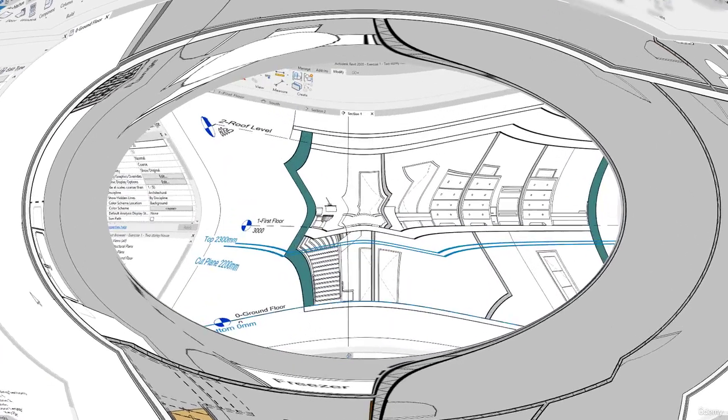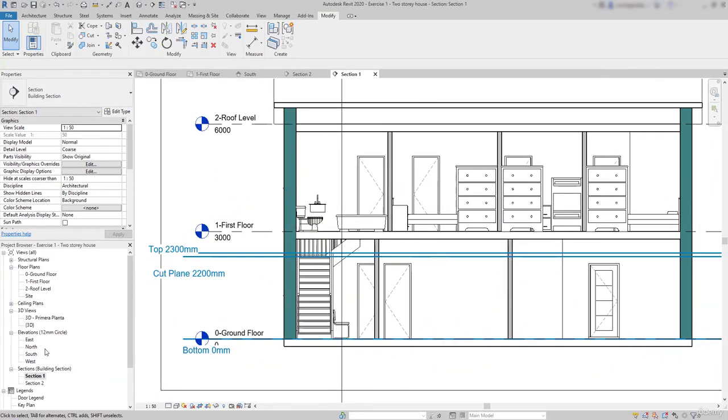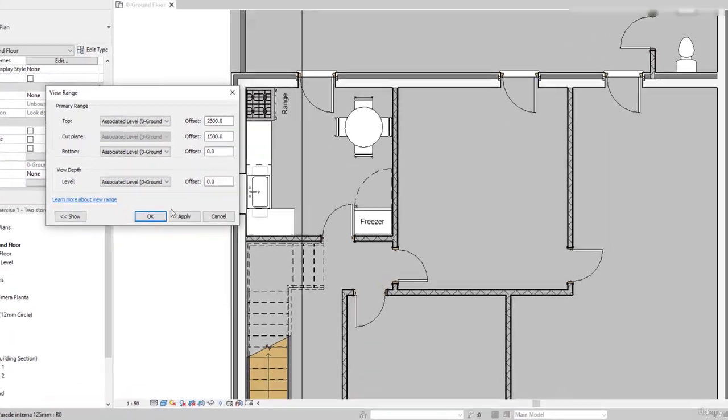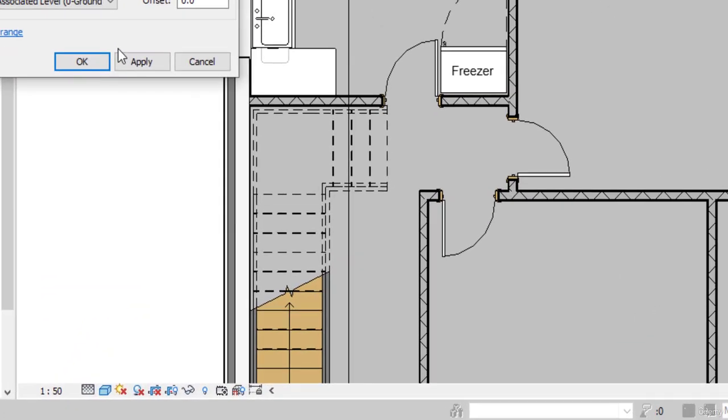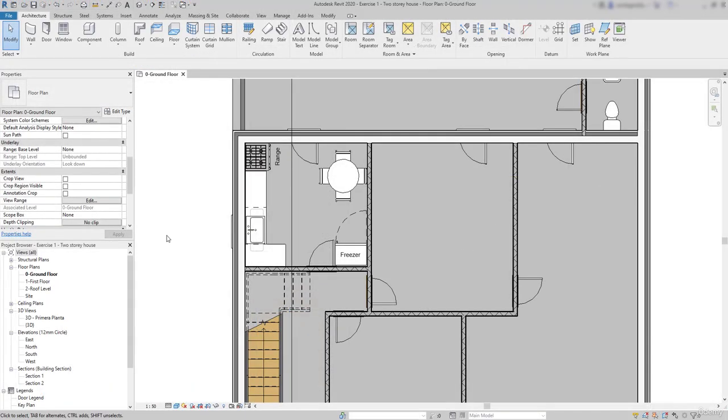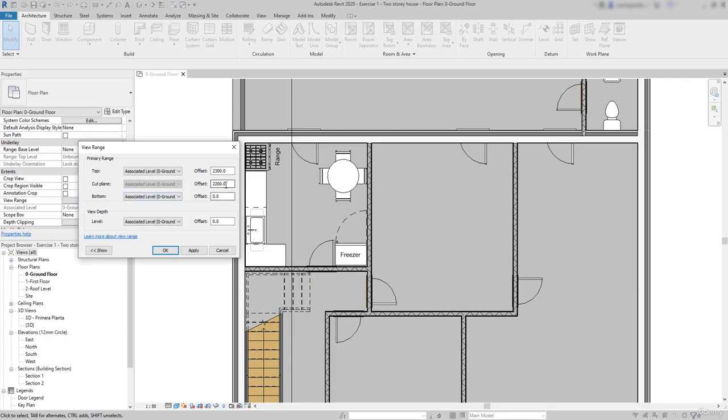We can see these things when we switch to an elevation. Look, we can consider the visible area here starting at the cut plane facing down towards the ground floor level. Another difference that we notice in this floor plan can be seen in the stairs. Before, the visible part of the stairs comprised around half of the rises, until I reached a height of 1.5 meters. But after updating the cutting plane up to 2200, the majority of stairs are now visible.